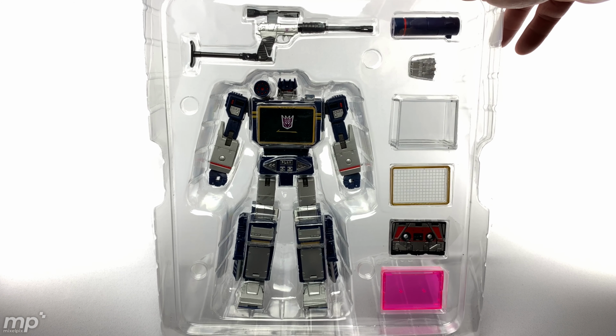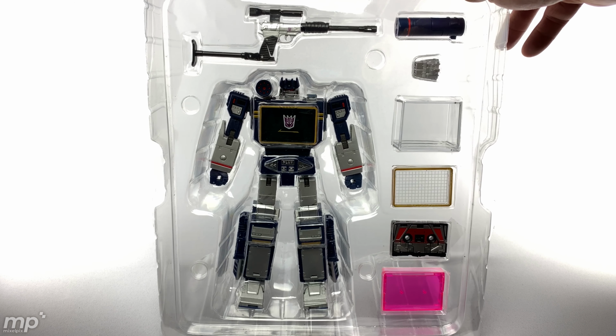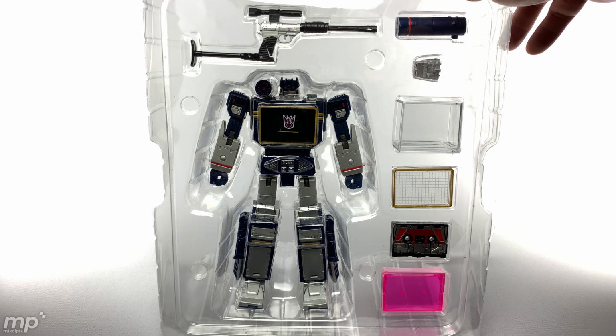So there he is, and there is Laserbeak. Let's get them out of their plastic prisons.